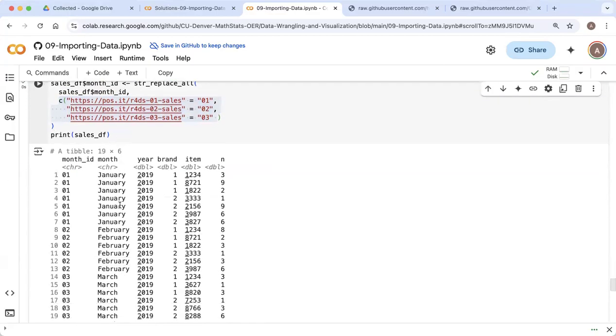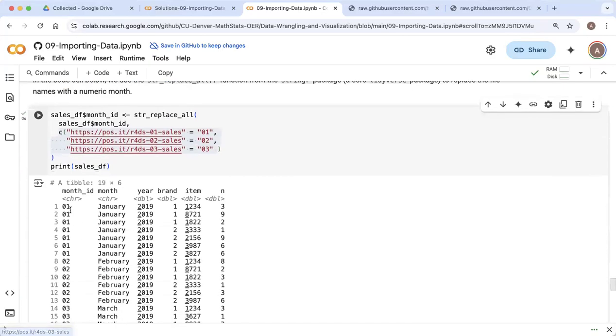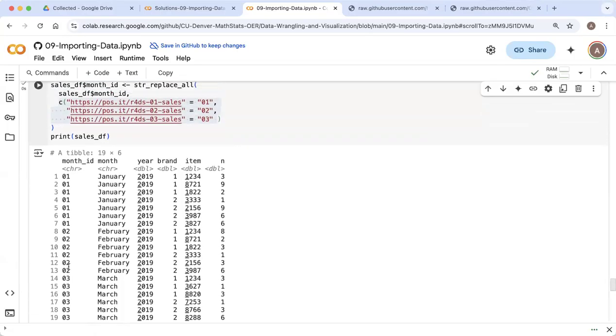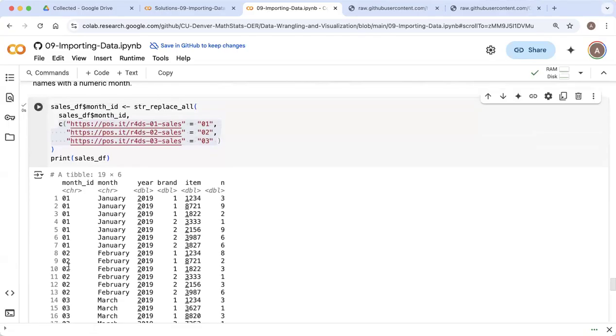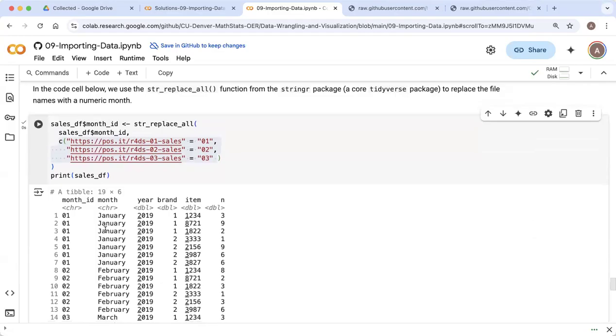And this converted all of those file names into month IDs. Okay. And so again, we had a month column initially, so you probably didn't need to do this. I'm just trying to illustrate how sometimes you might have file names that you actually want to convert into a descriptive variable, and the stringr package might be a nice way for you to do that.